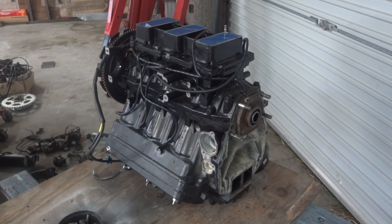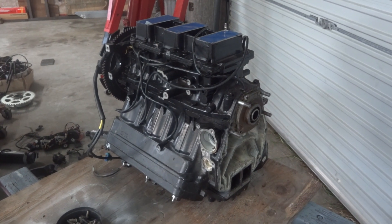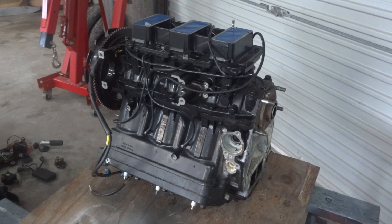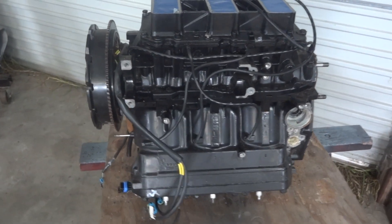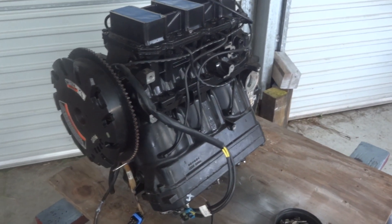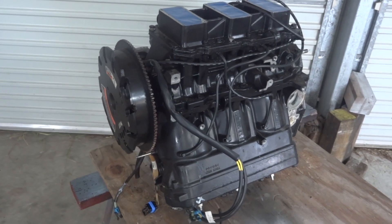Here's our little power head 20 minutes later, pretty much stripped of all the bits and pieces hanging off the outside. There's a fine line that runs between efficiency and laziness, and people who know me know that I tend to err on the laziness side, so I don't want to take anything off this motor that I don't have to in order to get the piston out and replace it.